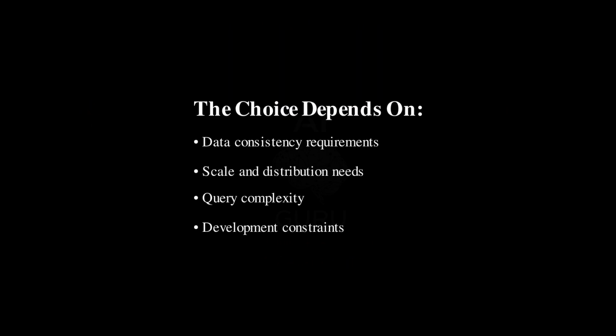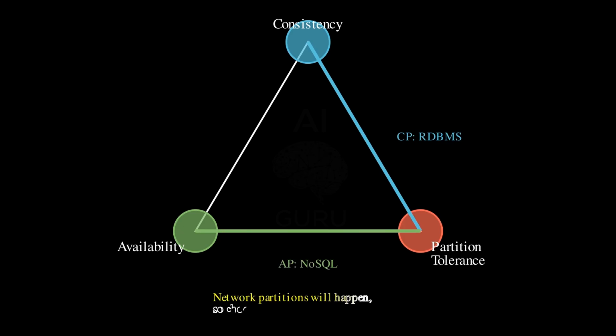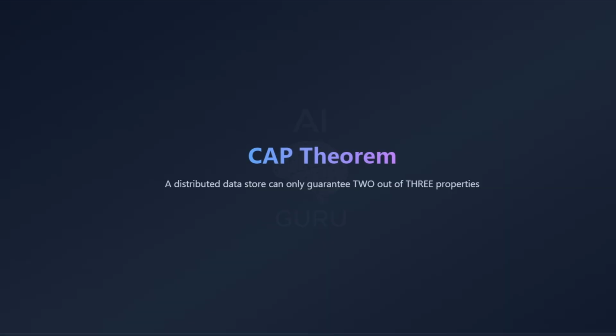And this is probably the perfect moment to bring up a concept that's just fundamental to distributed systems. The CAP theorem. Oh, absolutely. When developers are choosing between SQL and NoSQL for a system that needs to scale, they are, whether they knew it or not, choosing their priorities within this theorem. So break it down for us. What is the CAP theorem? Okay, so the CAP theorem states that a distributed data store can only guarantee 2 out of 3 desirable properties.